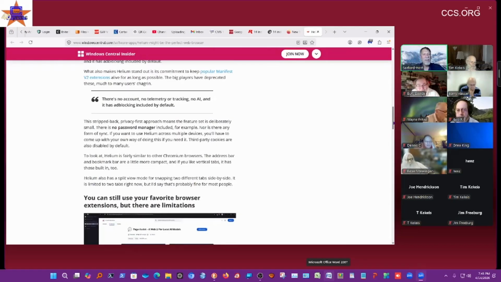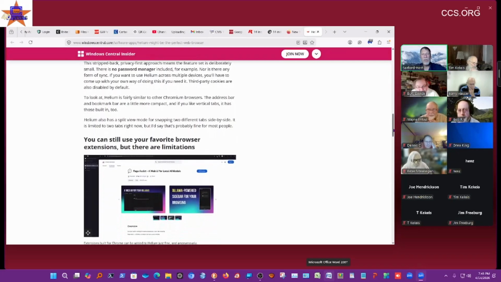Okay. So this stripped-back, privacy-first approach feature set, there's no password manager included. What is this? It's a stripped down Chrome browser. Yeah, it's in alpha, it says right now.